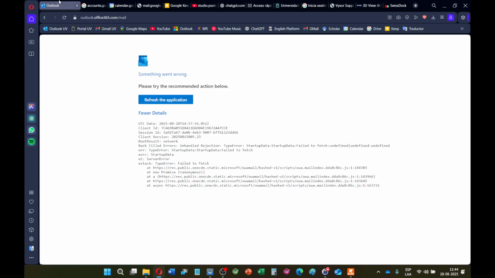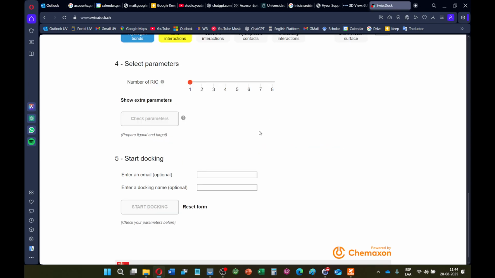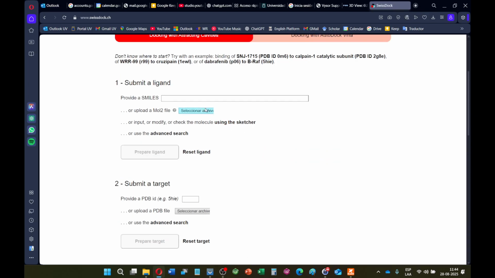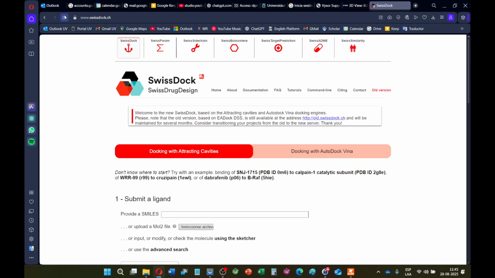Now, since it is free, everything free takes a little time to get the result, not in a couple of minutes, unless they were just lucky, but usually there is a queue. Maybe you have to pay, I do not know. Here, where it says SMILES, or upload a mol file, you would have to see if several structures inside it are accepted. I do not know, but I have seen students in pharmacy, people who have worked on this, and it works, so it is a tool that serves well.